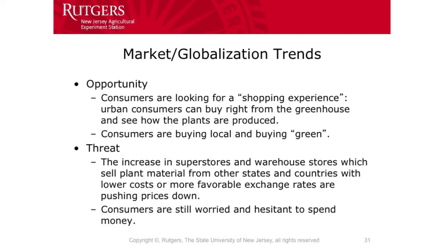A threat is that increasingly superstores and warehouse stores are selling plant material from other states and other countries at lower cost and more favorable exchange rates, so they're pushing prices down. Prices have not risen in a long time. And consumers are still concerned about the economy. They're not so willing to spend money. The good side for greenhouses is we always say it doesn't get impacted by the economy, because when the times are bad, people don't go on vacations and they stay home and put a little bit more into their landscape. So we can work with that.